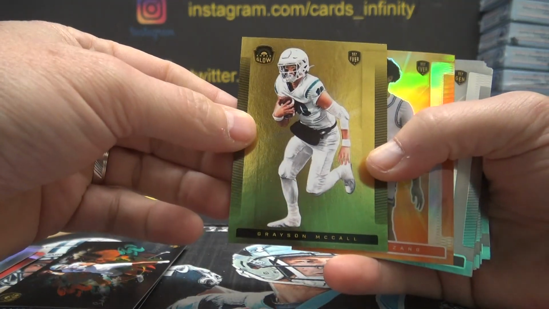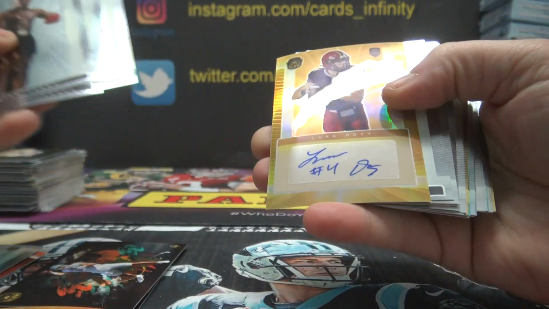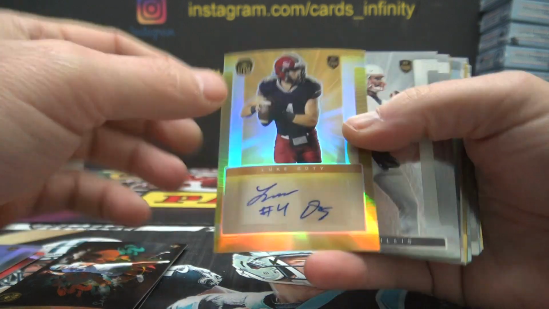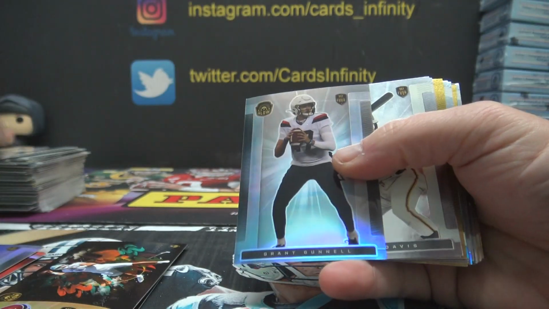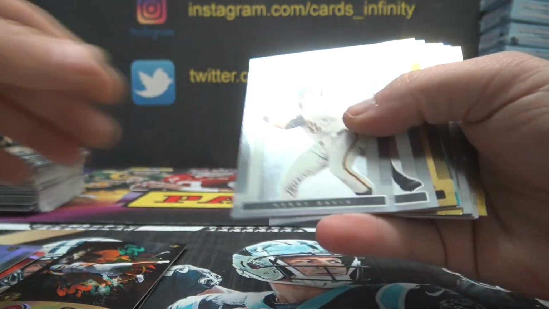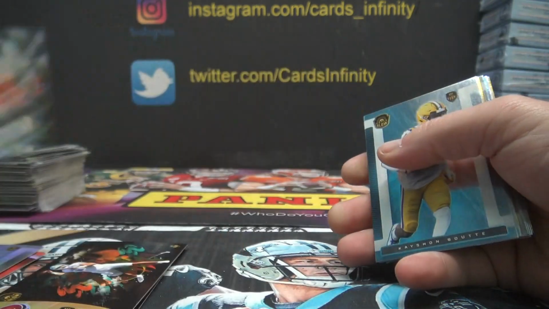And McCall, Johnny, you rang? Zero. A gold Luke Doty. 10 of 10. Ed Ram got 4 of the 5 autographs with 2 spots. Is that the craziest thing you've ever seen in your entire life? 22 is Grant Gunnell. Trevor Lawrence, Blue Chrome, 3.